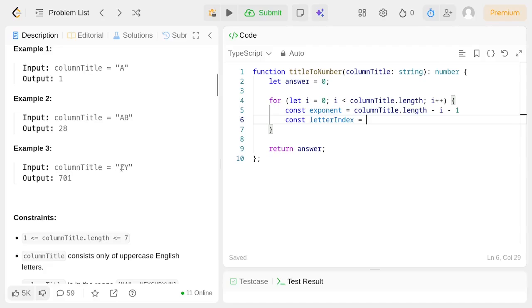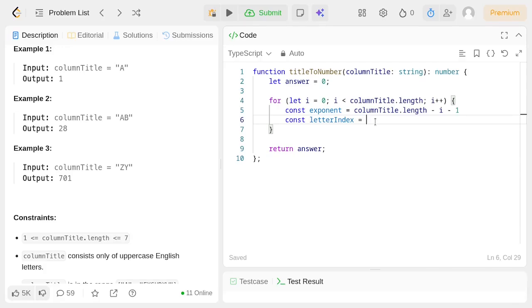We are iterating from left to right one by one, from this and then this one and so on and so forth. We need to declare the letter index. The first thing we need to do is convert the letter into a number variant. How do we do this? If we have the letter A, convert this as 1. If we have letter B, convert B into 2.